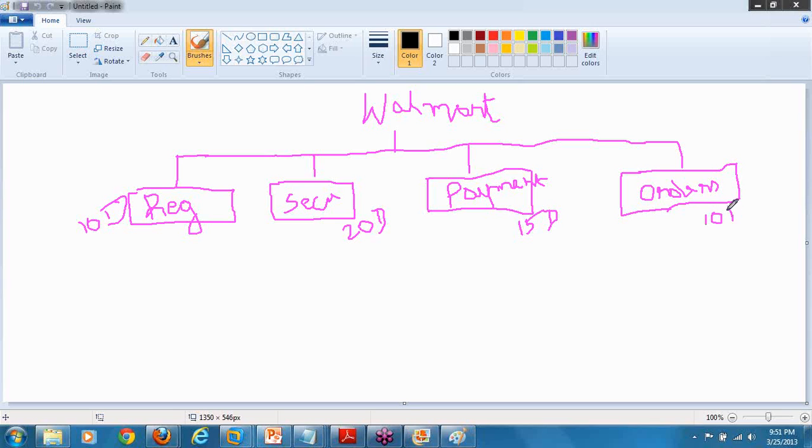Orders is developed by 10 developers. Oh, so many developers are there in Walmart. Yeah, in reality there are more than 200 developers in the Walmart.com website development. It's a very big project, so a lot of developers participated here.